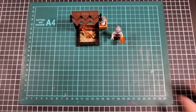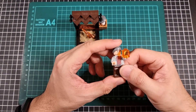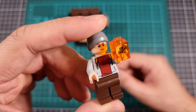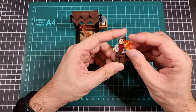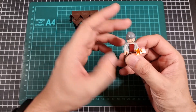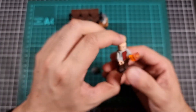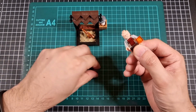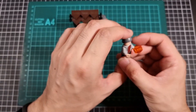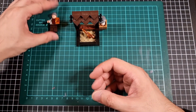As for what's built in this polybag, we have the one minifig who gets to hold a piece of amber, and that piece of amber is actually printed on with the mosquito that is supposed to be inside. For some reason I thought the actual mosquito was inside, but there you go — even I can be deceived. Now this particular minifig does have two different heads, and you just need to make sure you put his little beanie on the right way so it covers up the other head when not in use.